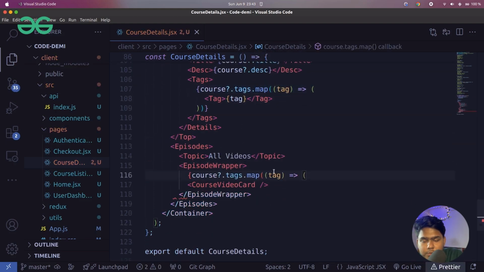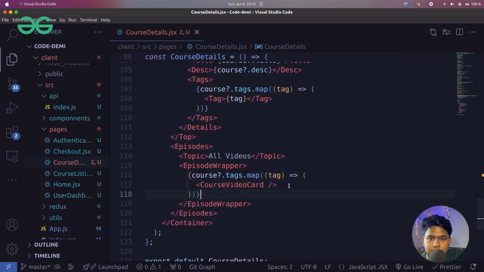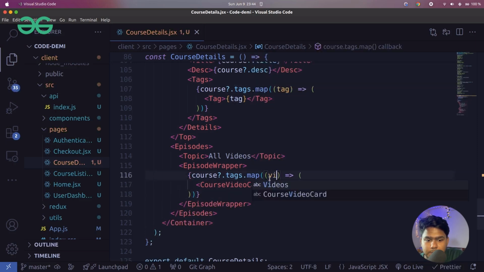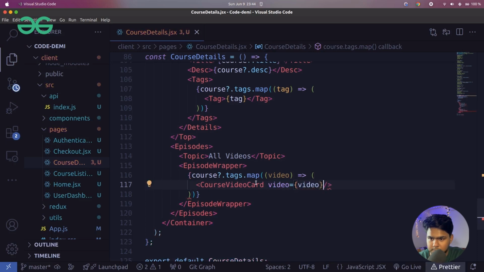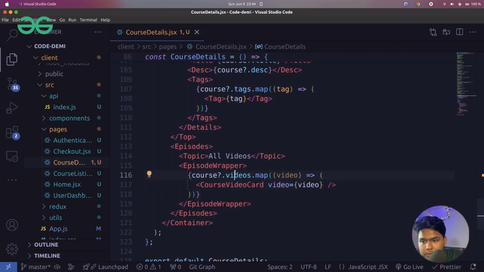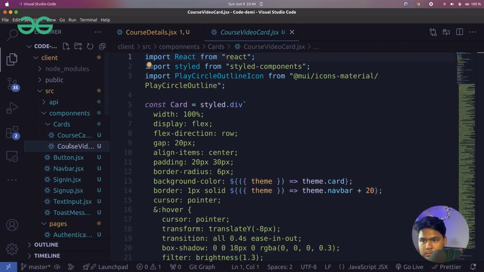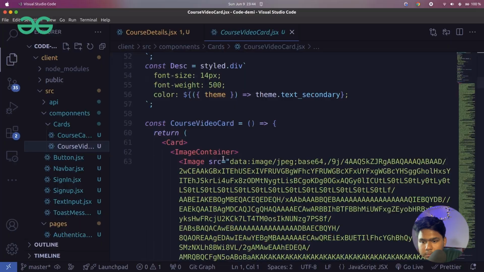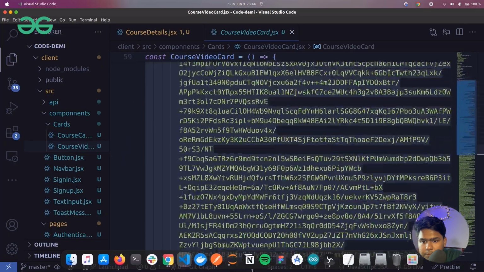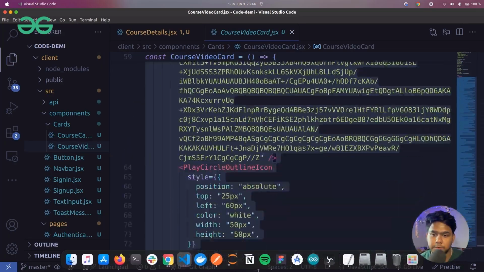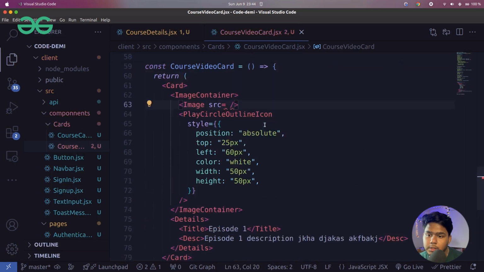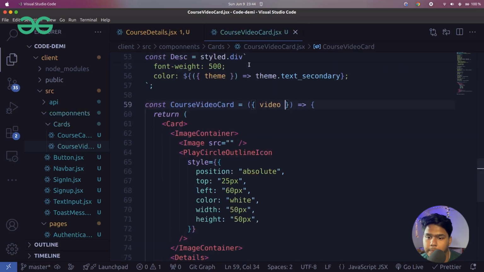Basically, just use a map function that we do and map it. So we have tag, videos, we will pass the video, and then in the course video card we have to modify this one.